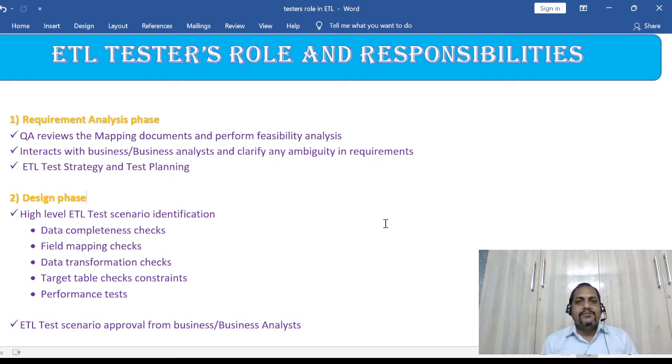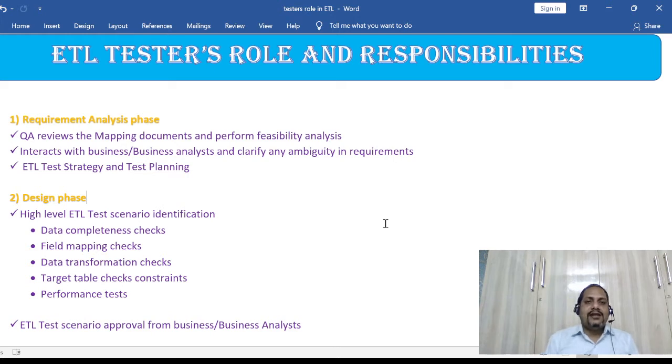So what we will do is try to recap, because the tester is not independent, right? The tester is also part of the team. I would say the software development life cycle is the process, the entire life cycle for developing any software, and testing is also part of that, right?